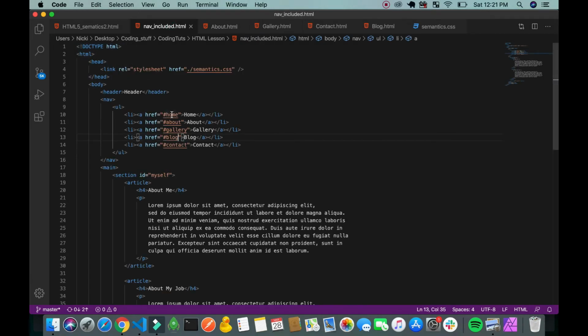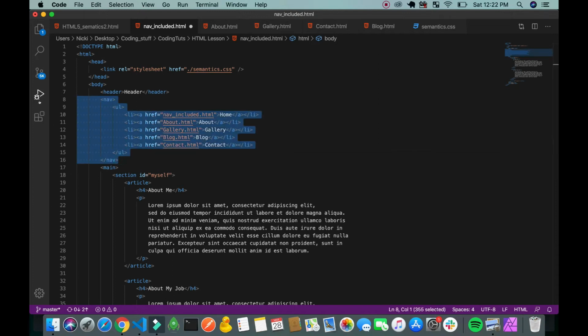Okay, now I will link this to notes.html. And I'm also going to link this to this current page, which is nav_included.html. I should put this in these other pages too.